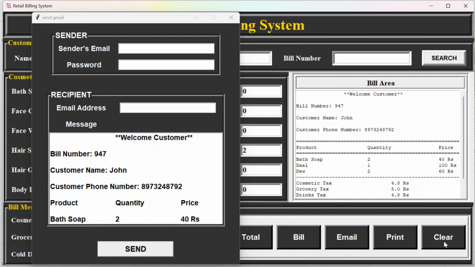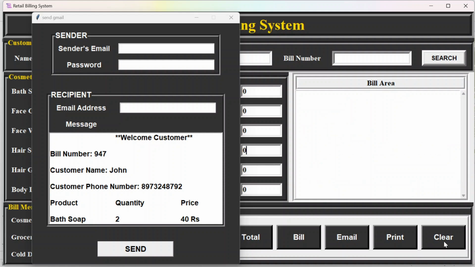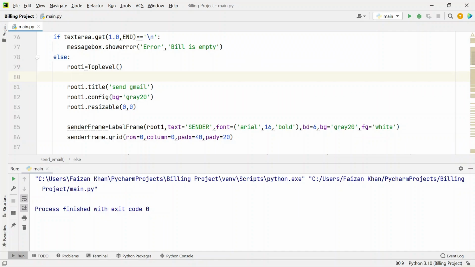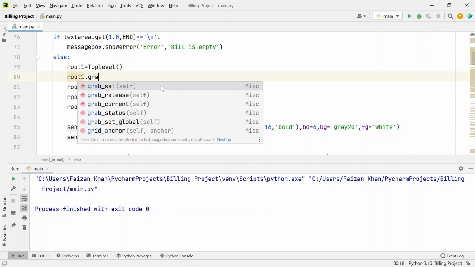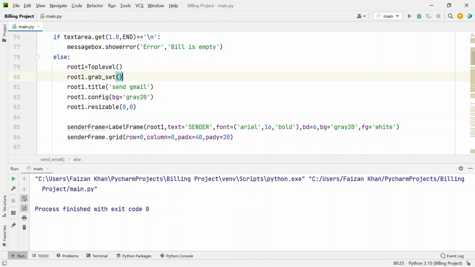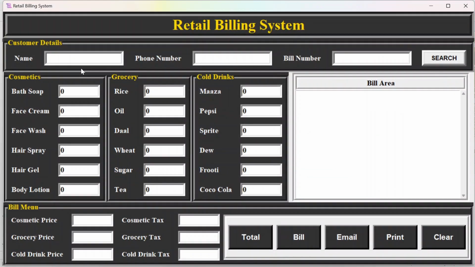For example, I am able to click on this clear button. I don't want this to happen. Firstly, this window should be closed, then only these buttons should start working. So we'll write here root1.grab_set method. Now let me show you.